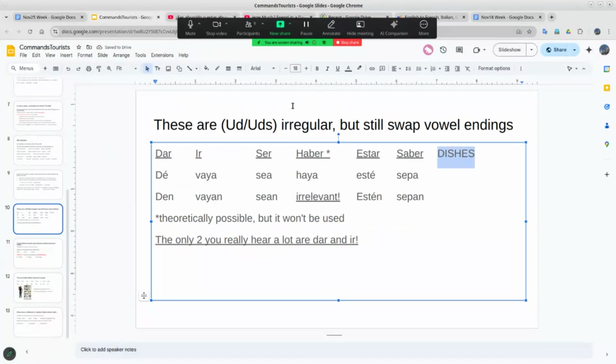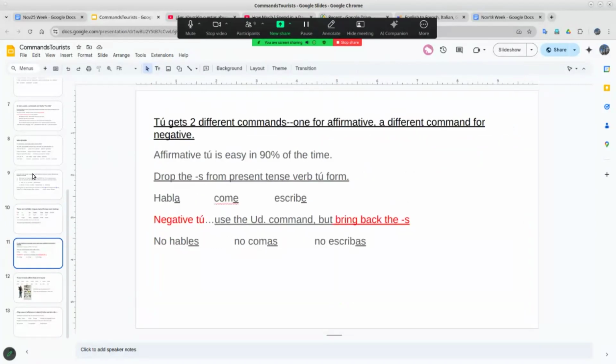Hey Marilyn, I have a question. Sí. Since the verb change is completely different, do you even have to put no, like no hables, or can you just say hables? Yes, you do. That is a very good question. Yes, that no must be there. Not a dumb question. That is a very, very good question.